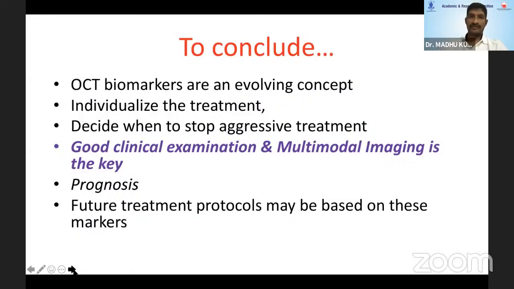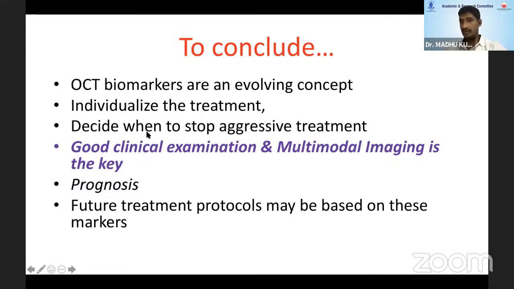So to conclude, one thing I want to highlight is that no matter how many biomarkers we have, they just equip us to make decisions and say, okay, this patient is doing well or this eye is responding to the treatment. And in the presence of ORT or SHRM, it makes us prepared to explain to the patient, or to expect, that the visual prognosis is not going to be great the moment they appear or when they start consolidating. So they help us in individualizing the treatment, be it from the beginning or to change the treatment subsequently.